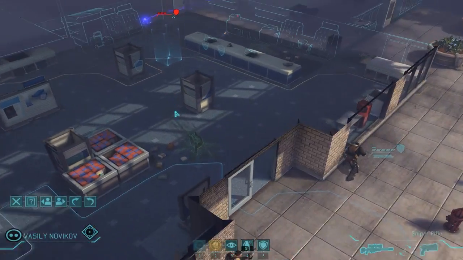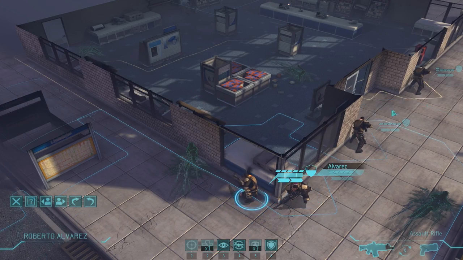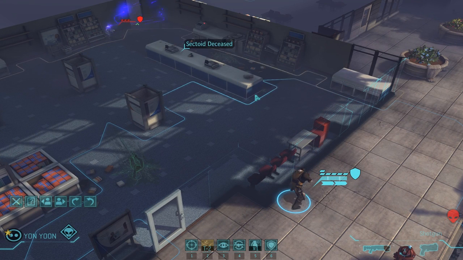Novikov still can't see anything. Oh, snipers. You're so good, but you're also really, really derpy. Alright. We're going to need to take a shot at somebody here. I can probably move up here with Yoon, and then he'll be able to take a shot at him with a decent position.